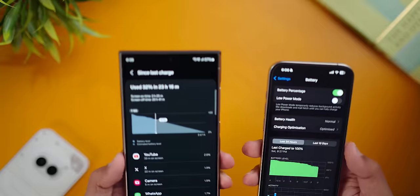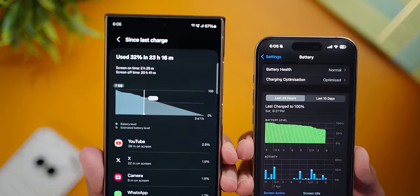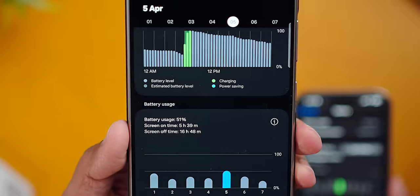And when it comes to the battery life itself, they both are great actually. So if I just talk about screen on time for one day, I can get around 8 hours from my iPhone 15 Pro and over 10 hours from the S24 Ultra. I think it's a draw when it comes to battery because of the size of the battery as well. iPhone 15 Pro is considerably smaller. If you compare it with 15 Pro Max, they will be neck and neck. But if we just talk about value, S24 Ultra definitely wins here with the battery and even the charging.